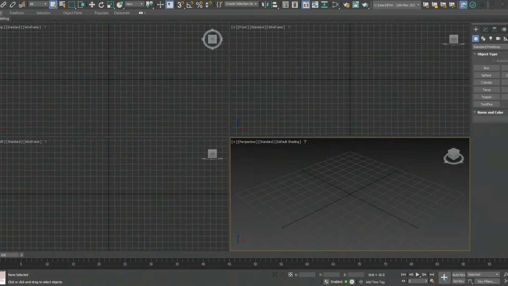I have 3D Max opened already. Before we get started, I mentioned that it's always nice to have a reference, so let me pop up Paint and have a quick visual of what we would like to design today.